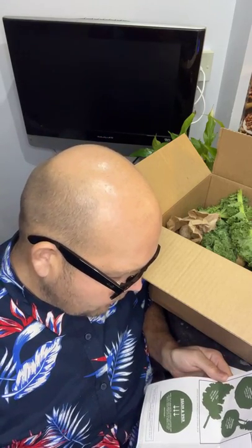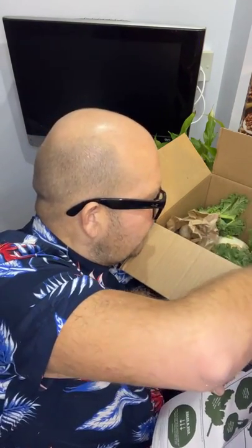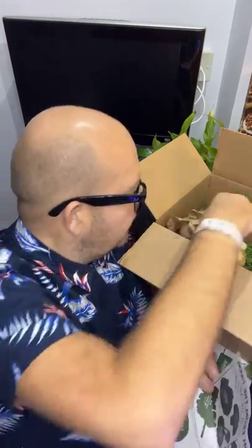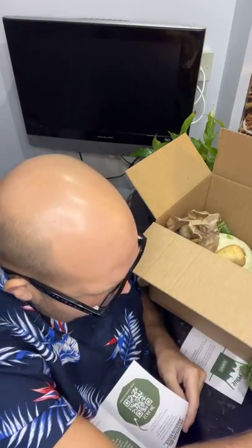It will also tell us where it's from. First of all, I can see this kale from Lincolnshire. I was wondering what to do with my kale, and I will do exactly what Bev said and make some crisps. Bev's secret recipe is just to put some olive oil on it, salt and pepper, and put it in a really hot oven for 10 minutes.